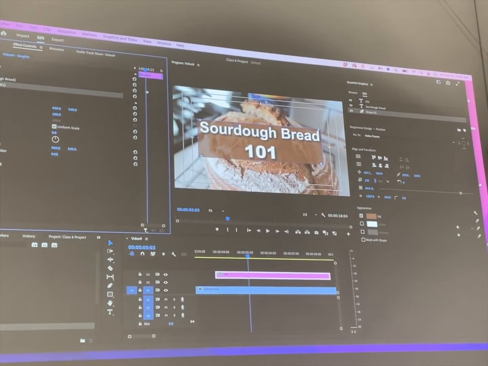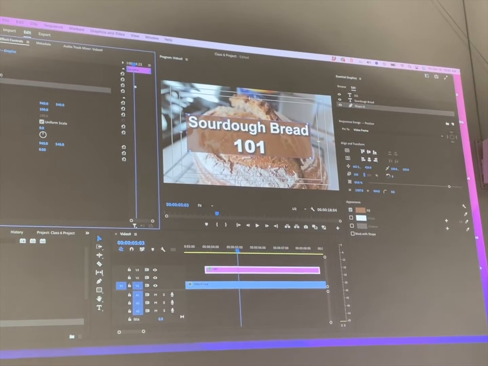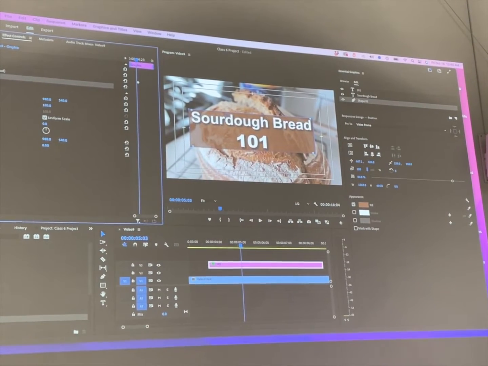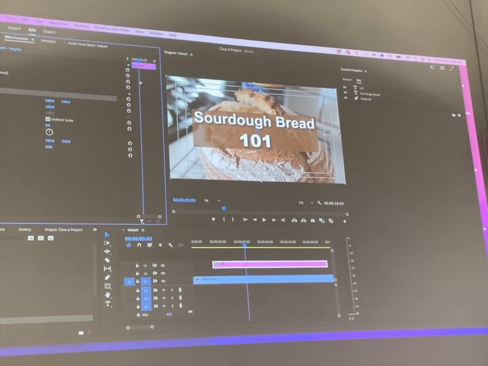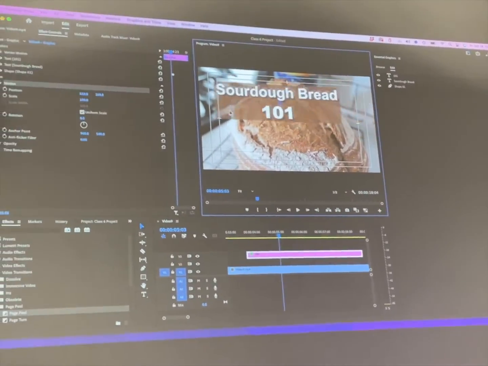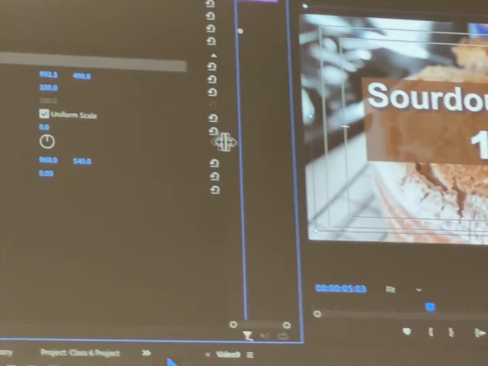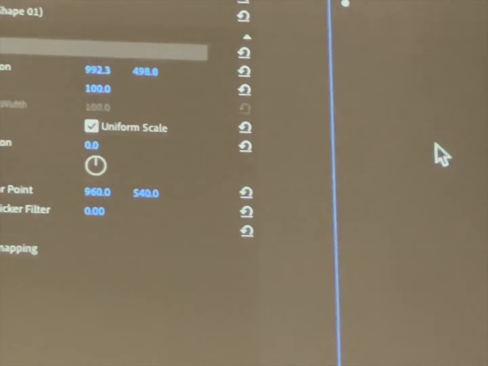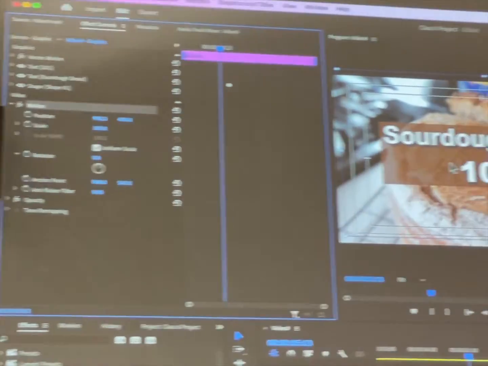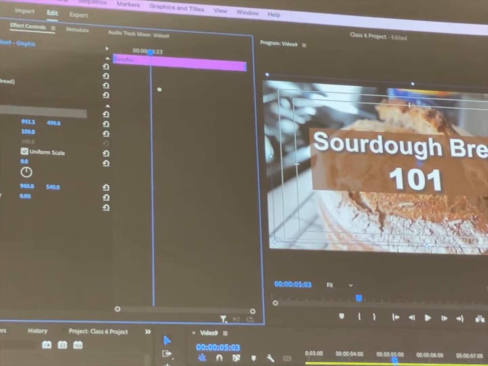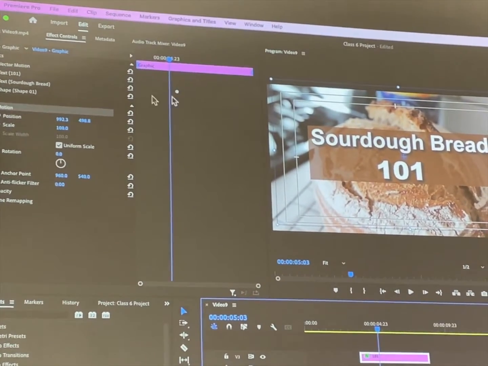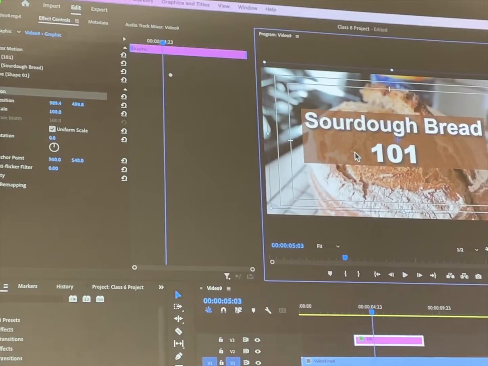Or we've got motion on the whole thing, the whole object completely, which we can just click this motion and we can manipulate this over here, and we can create keyframes for the motion over here. So the easiest thing, I'll start by showing you motion on just the entire object.